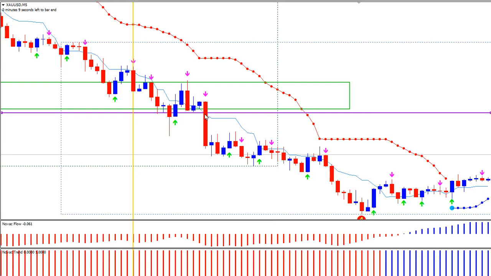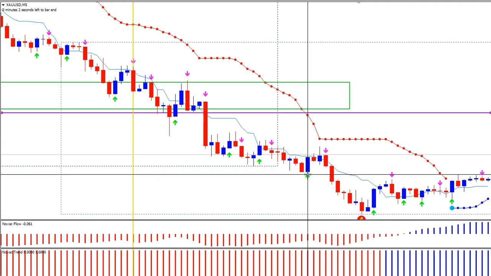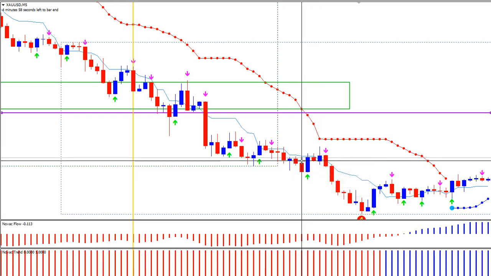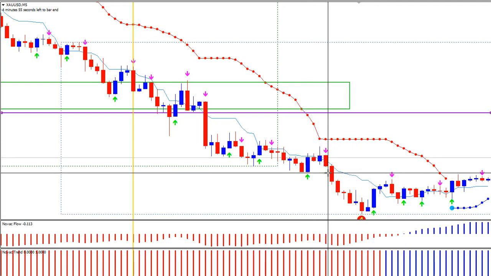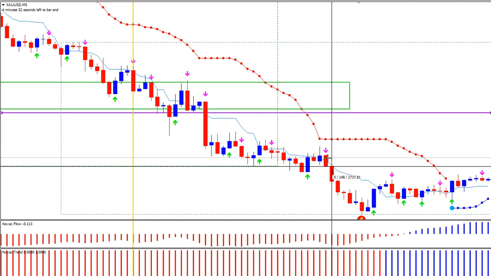So there is one entry, two entry, and it went up again over here. It went up again above the line or it touches, and then there's an arrow. Arrow candlestick below the line, you do another sell. Stop loss above the arrow, about 34 pips. Over here, it went down to about 87 pips.